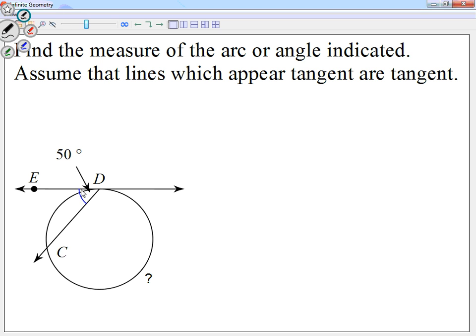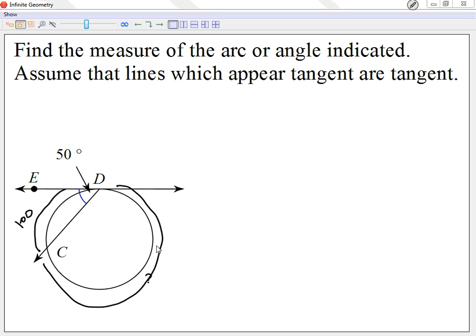All right. Now let's take a look at something like this. My angle is 50, right? I think we can agree that this arc is 100. 50 times 2, because you multiply the angle by 2. Now the thing here is, this arc is 100, but I'm not asking you guys for that arc. If you notice, I'm asking for this other arc. That's where the question mark is. So now the tricky part is when the angle does not make the arc I'm asking. I'm asking for the other arc.